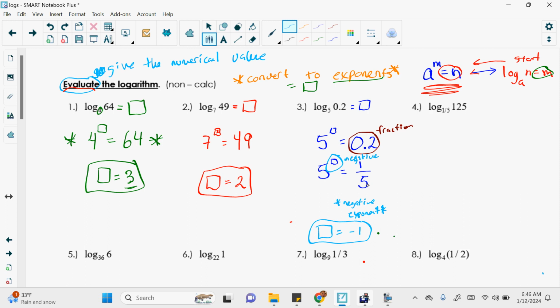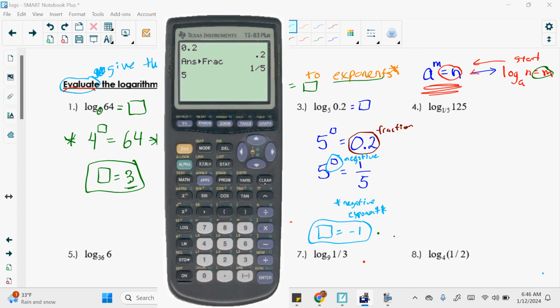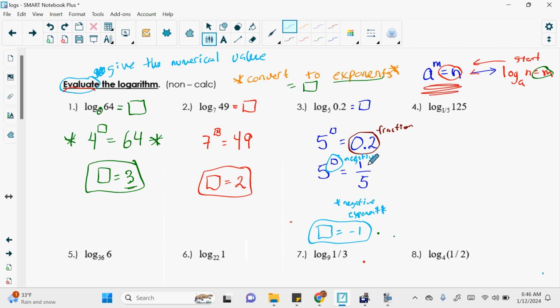Number 4. Ooh, look at our base is a fraction. So now, very similar to this one. Ready? So log base 1/5. So I'm going to go 1/5 raised to the, so we got to put equals box. So raised to the box equals 125. Now, all right, very similar thing. So if you remember when we were dealing with fractions and exponents, again, we're taking a fraction raised to the box. So how do we get this to become a whole number? Well, again, this is going to have to be negative.